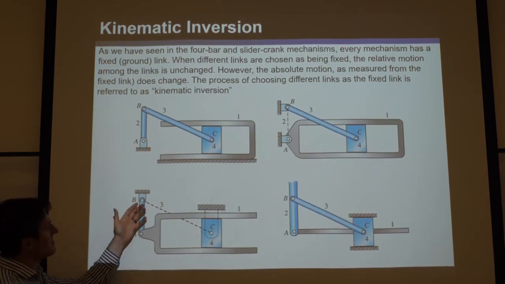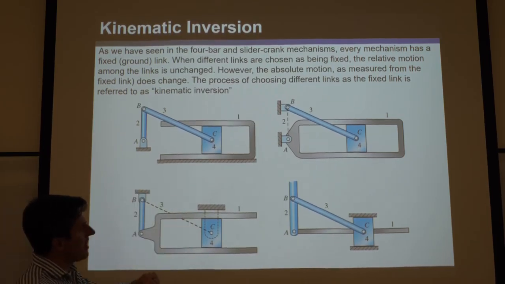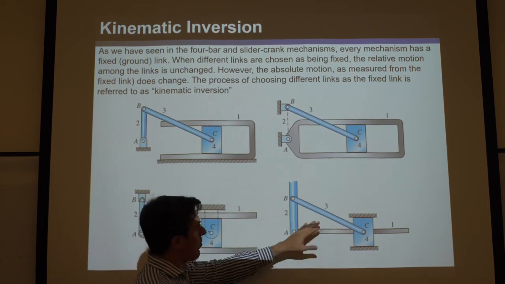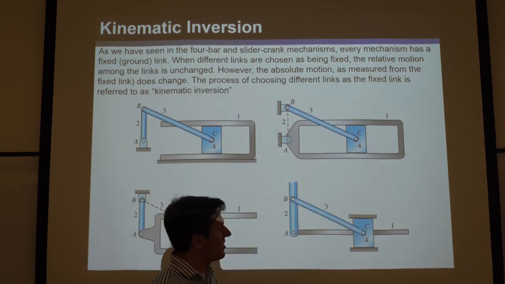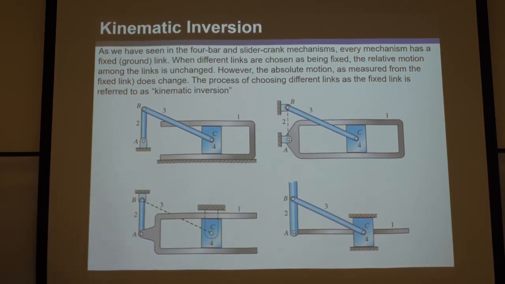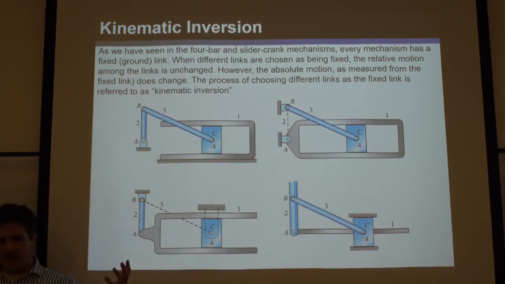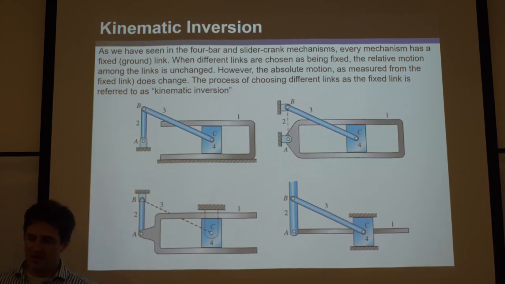So another option is, instead of holding 1 or 2 fixed, you hold 3 fixed. That's this kinematic inversion. Or the other thing is, you can allow 1, 2, and 3 to move, but now you hold the slider, the actual box there that slides, fixed so it can't slide, and that's the 4th kinematic inversion. So the number of links a mechanism has, the number of different ways you can hold them fixed, that's how many kinematic inversions there are. And just to repeat, kinematic inversions are the same mechanism, they have the same relative motions, but they have very different absolute motions, and they fool people into thinking they're actually totally different mechanisms.